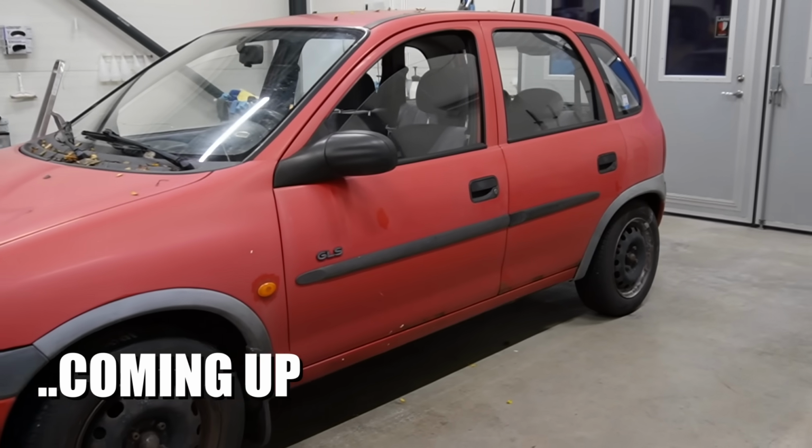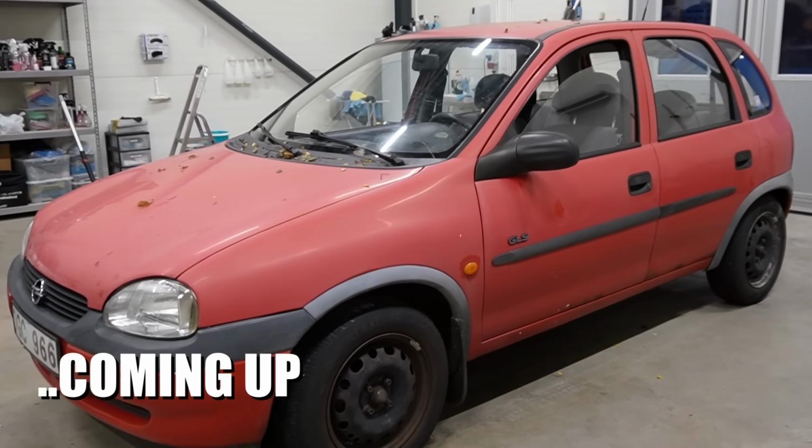This rusty little sun-faded thing is about to get the makeover of its life.